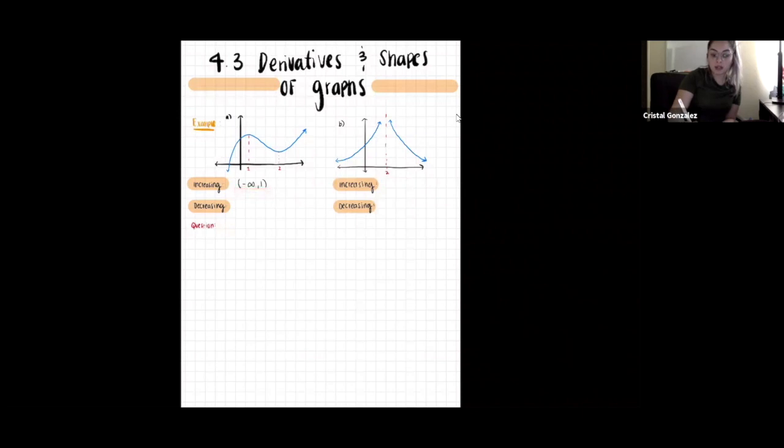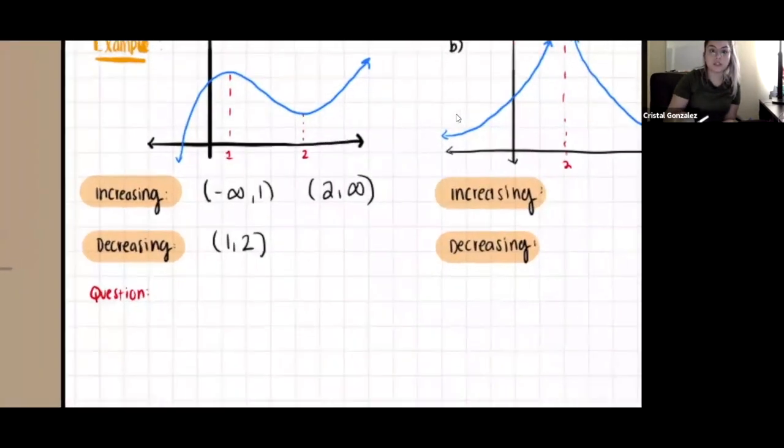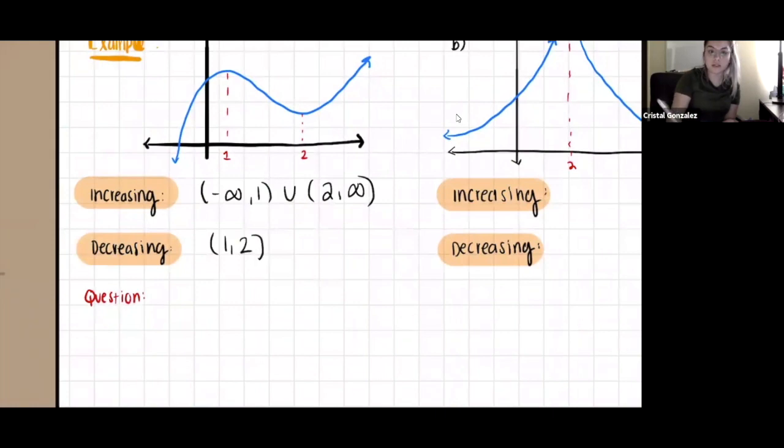And then I notice that I start to decrease from 1 to 2. Notice that? So that means that my interval of decreasing is going to actually happen from 1 to 2. Then I'm also going to start looking where I stopped. So I'm decreasing from 1 to 2, I stop, and then I start increasing here to infinity. So because I'm increasing to infinity, that goes in my increasing area. So from 2 to infinity. And since we're talking about intervals here from increasing to decreasing, then we need to unionize them. Okay?